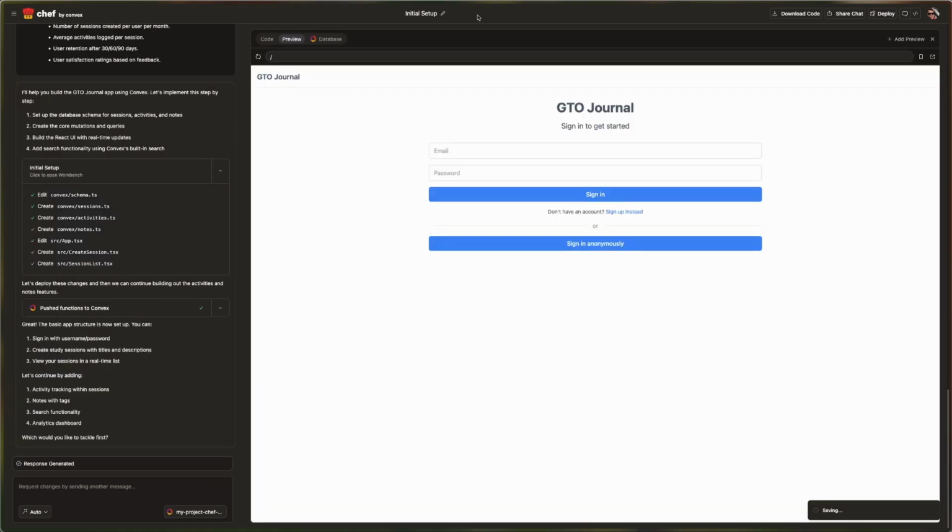All right, it is done creating the first iteration of the app. Now, as I mentioned, I've done this already before and made a little mistake, and ended up having to delete the whole thing because I got into a scenario where the app would just do an infinite loop, trying to build something, encountering an error, and then reloading.